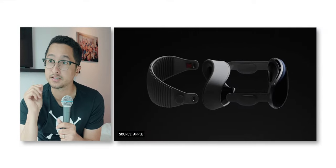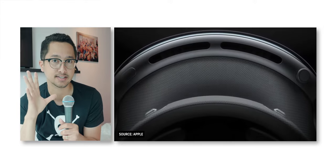Let's talk about wearing this device — it's going to be on your face. The first thing is a light seal, which presses against your face, holds the headset, and aligns it with your vision so you can see through it and be immersed in the augmented reality world. There are multiple shapes and sizes, and it flexes and molds around your face — kind of like Apple Watch bands in terms of variety. You'll likely need to scan your face with an iPhone or go to an Apple Store for a fitting. When you're spending close to $4,000, you really want it to fit well. Everything comes apart in a modular system except the main enclosure, so you can adjust things for a comfortable fit.